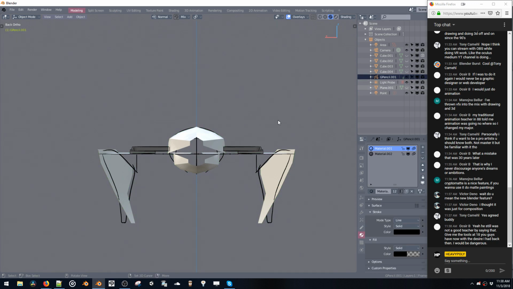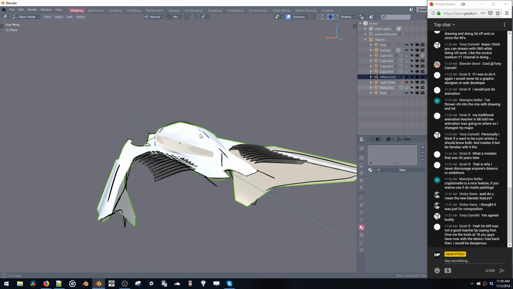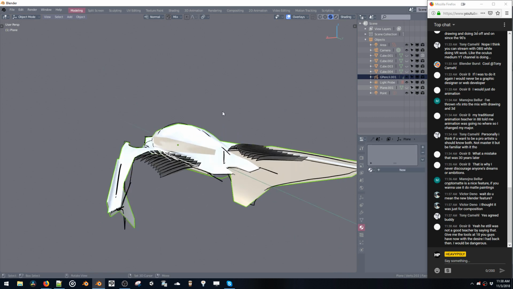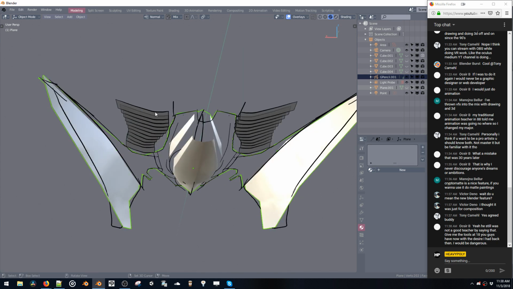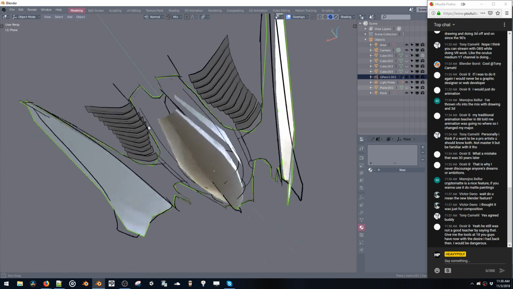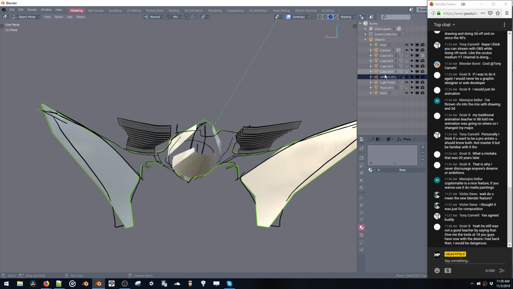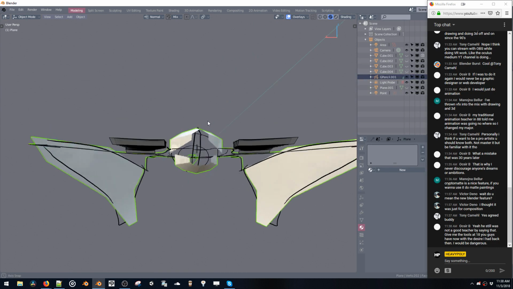Here's a feature that I would love for Grease Pencil. When we select an object, we can just click on it in object mode to select it. But for Grease Pencil, you can't do that. I wish you could select a Grease Pencil by clicking on it in object mode, because now I'm forced to use the outliner, which I hate.